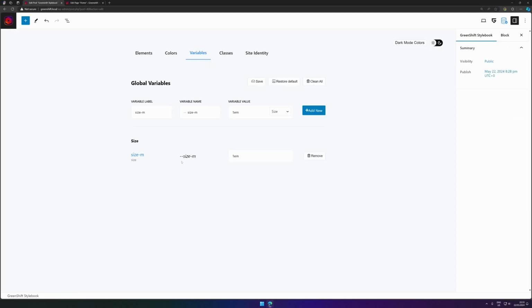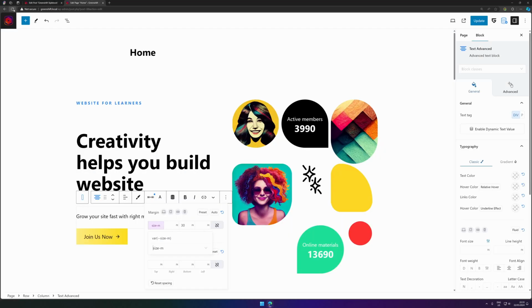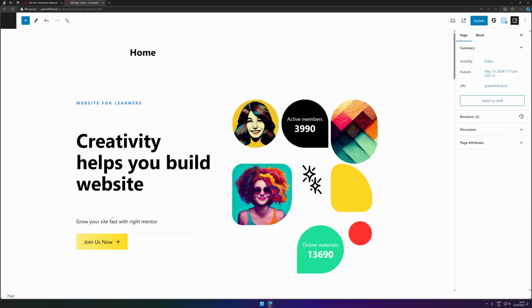This makes it easier for every place where you use the variable size M and want to change the spacing because the screen's getting bigger, for example. You can change it in one place, hit save again, and it will be updated in every place where the variable is used. And as you can see, the spacing is 2 times larger now.